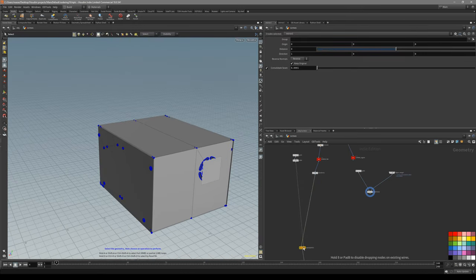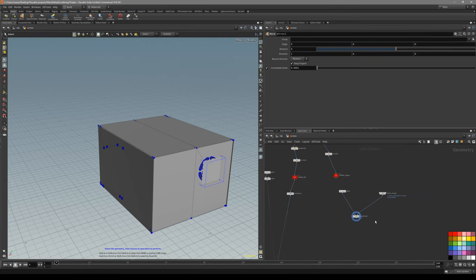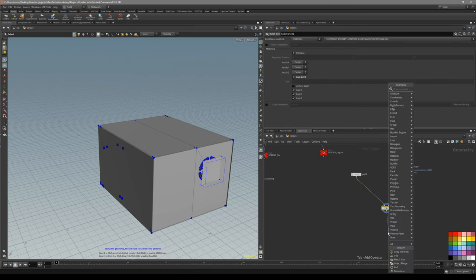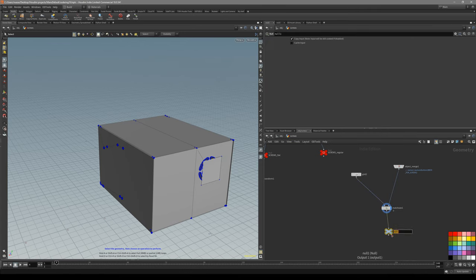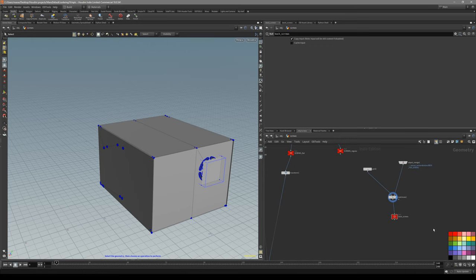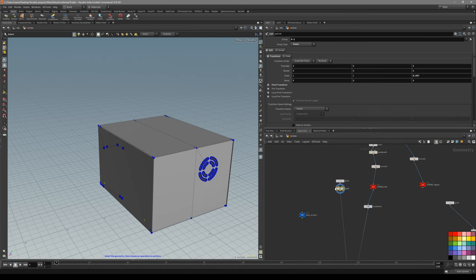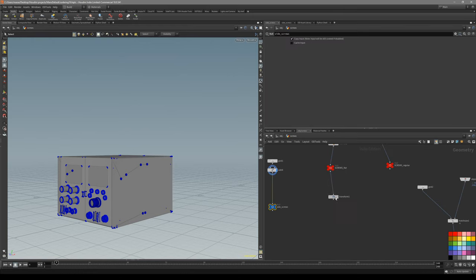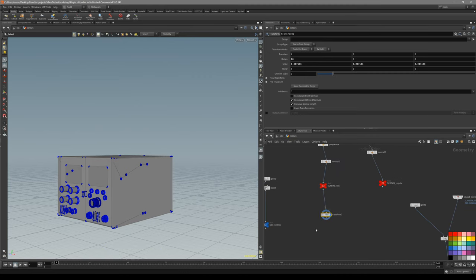So let's just give some place for our setup in here. So now we have this one. Let's start naming our points. Let's call it back screws. Let's make them maybe blue. So these are back screws, and let's duplicate our null. And these points are the side screws. Let's connect them and rename them like that, and let's disconnect these copy to points because we're going to do it later on. And now let's just set up our points that we're going to copy to and worry about the thing that we're going to copy a little bit later.